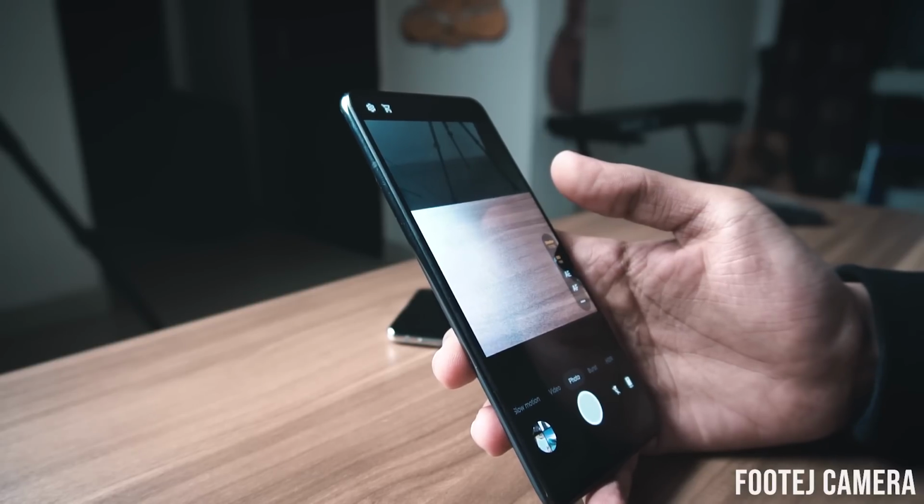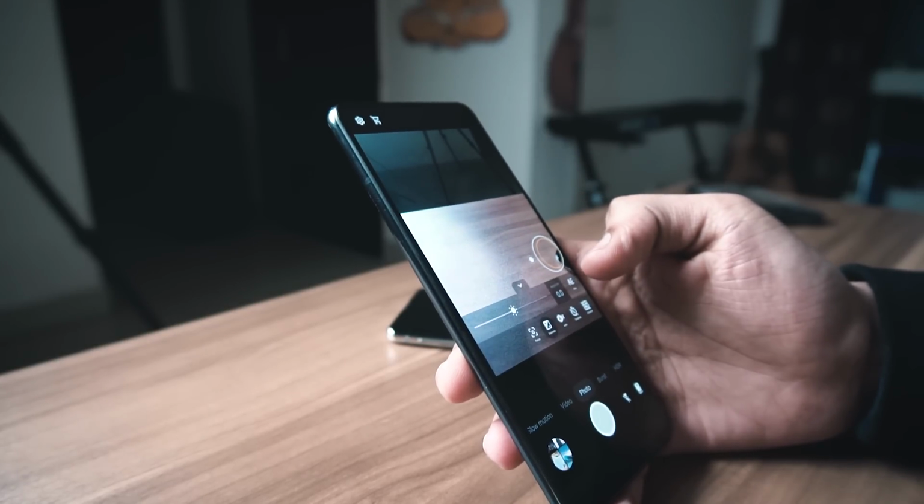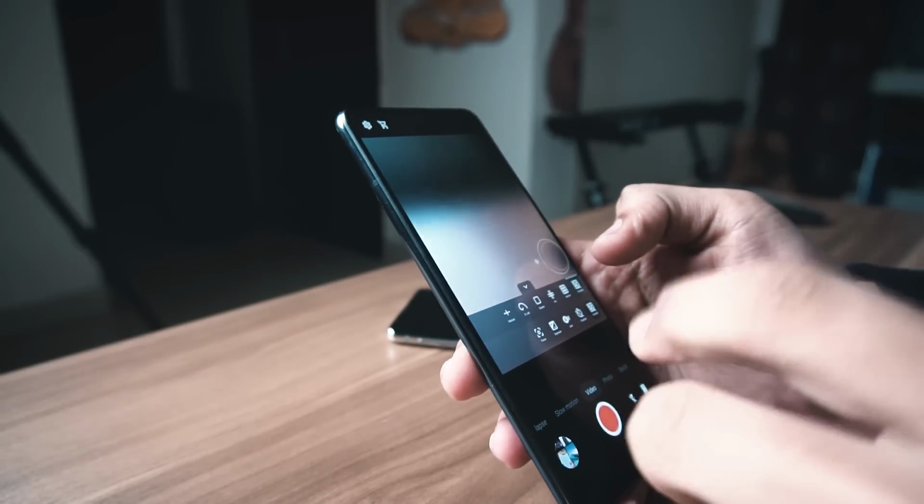Alright guys, next up we've got something called Footage Camera. And Footage Camera is once again a professional photo as well as video mode, which lets you access stuff like your shutter speed, your ISO, the focusing mode, add different grid styles. And the best part about this again is the fact that you can control these things in video mode as well, which most phones, even my Galaxy S10, do not allow me to do in my native camera application. You can also do stuff like time lapses and slow motions, and I think if you want to use Pro Controls on your phone, this is a great free app to help you do that without any hiccups, so definitely check it out.